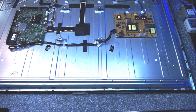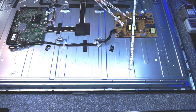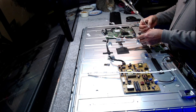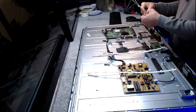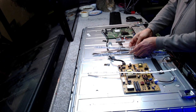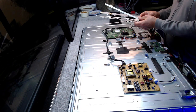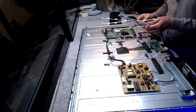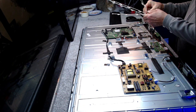Okay, moving on. The picture on this is very blue. It's blue backlights. And I'm just going to do a very quick video. I've got 20 minutes because in my scrap pile of backlights, I've got a full working set that's been taken out of a smashed screen. And as I'm big on recycling, I thought I'd use these. But I don't know if it's an exact fit. It's the right amount of LEDs, and it's from a Vestel 49 screen. But there are two sizes in a Vestel.